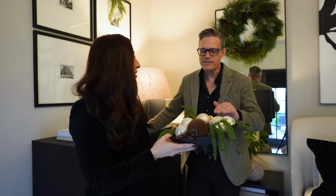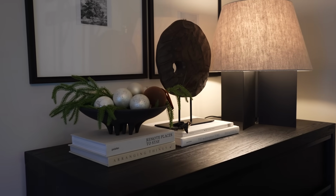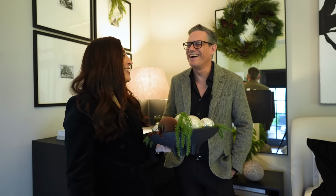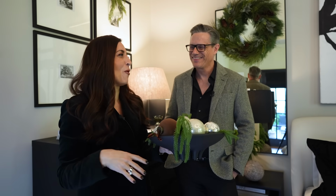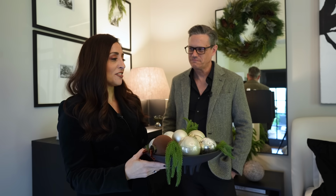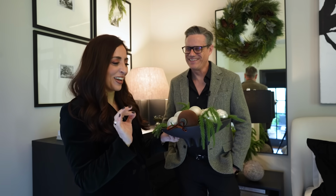I have to tell you, this is something I would never in a million years have thought of doing. Well, because it's a modern bowl. Like, can I just be honest? It wasn't that I necessarily planned this originally. It was that I was decorating the tree and I was tired of walking back and forth from the boxes. Are you serious? And so I just put some in a bowl that I had sitting on the table. This was a couple years ago. And then I was like, that's actually really pretty. I am brilliant. So then I added the little greenery in as a little extra element, and then I've been doing the ornament bowl ever since.